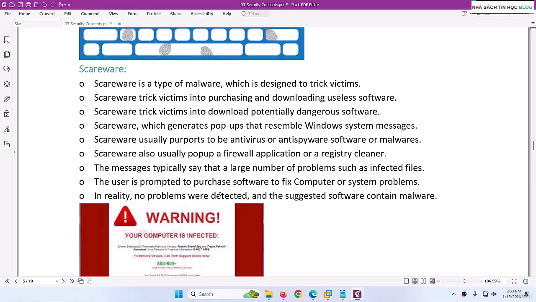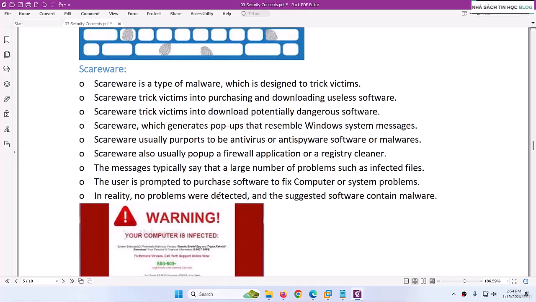This way they can generate a pop-up window with a message that you have viruses in your system, you have spyware in your system, you have malware in your system. And what you need to do is buy this software to clean your system, or maybe they will say clean your application, clean your registry.